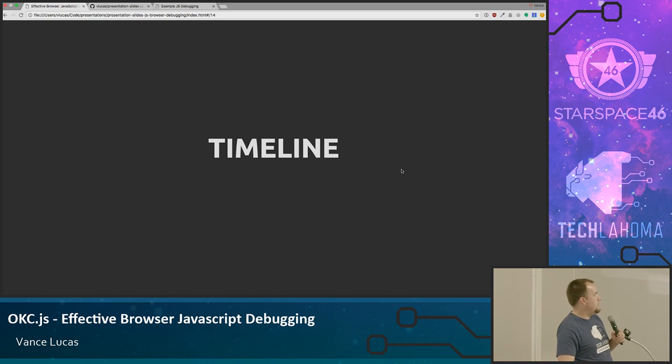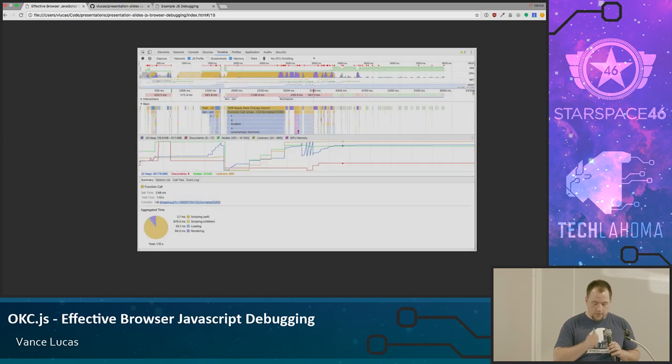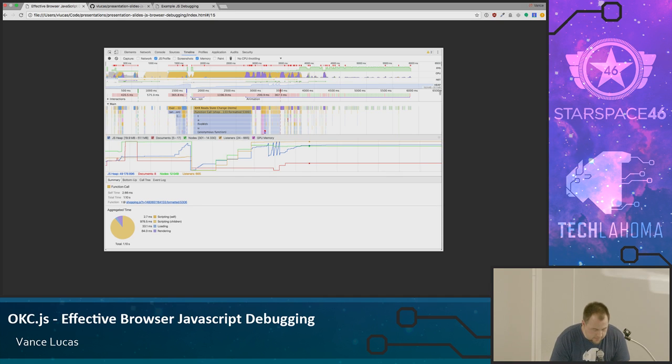So if these two scripts are delayed, these are async operations. If you're not familiar with JavaScript's execution model, it basically means we're firing off an AJAX request, and then we're going to get the results of that and do something later. So when you see a delay like that in an async operation, it basically means the event loop is getting blocked. Some code is blocking the event loop somehow to prevent this async call from coming back in a timely manner. So I'm going to dig into the timeline and figure out what the heck is going on. And I saw this timeline and was like, oh my gosh, what are they doing?